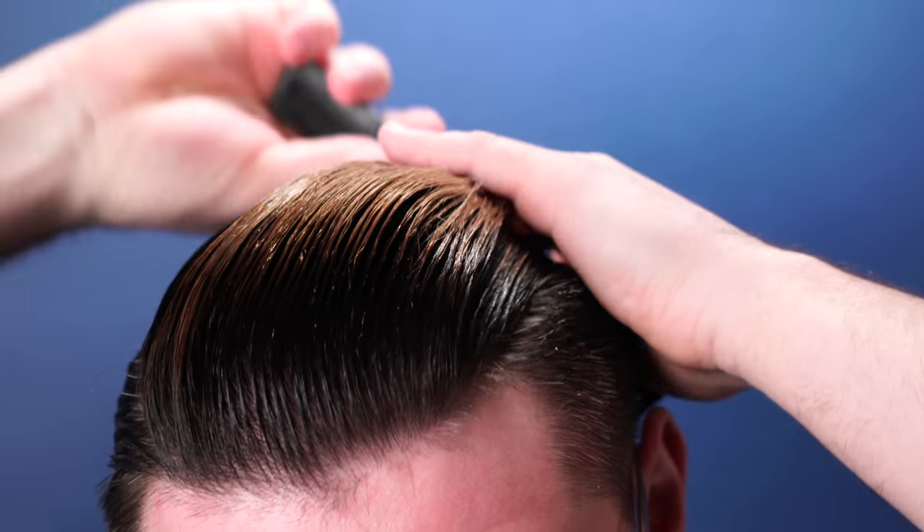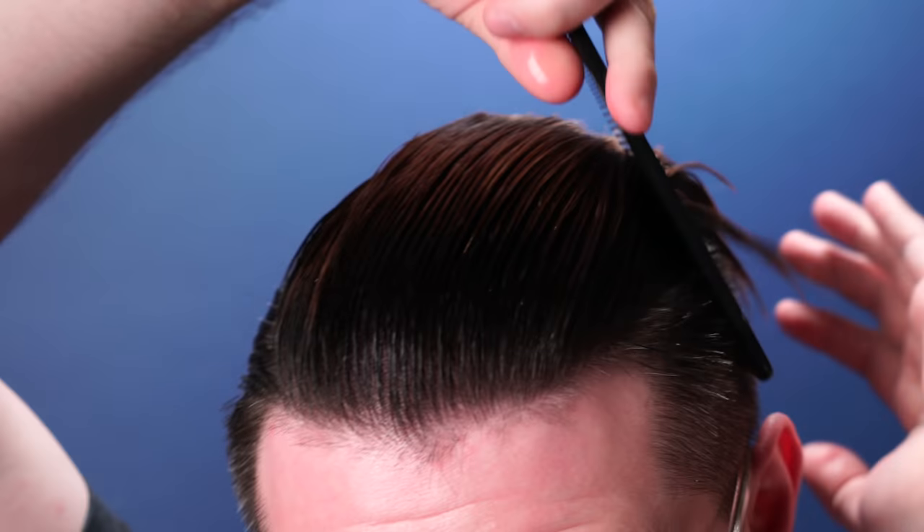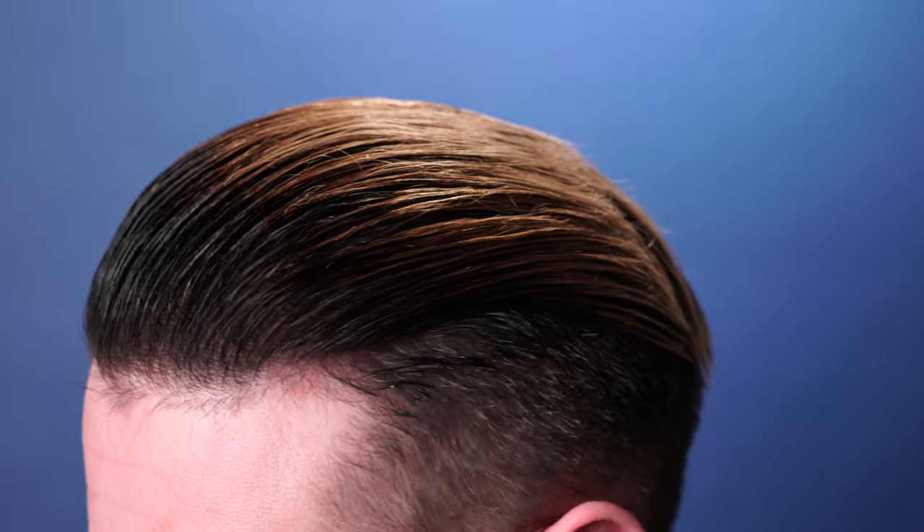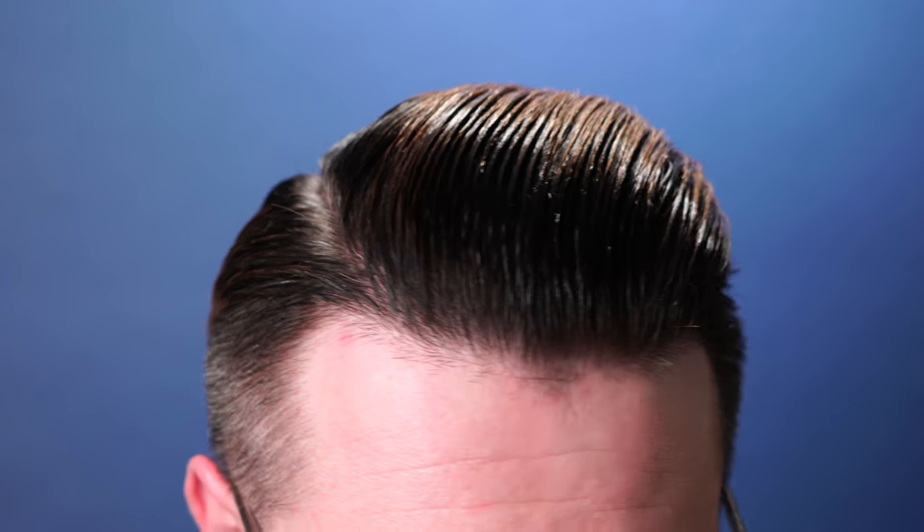I knew I had to look further and figure out how to make this work. Luckily the answer was somewhere in between damp and dry hair — a compromise of the two methods. Even towel-dried hair led to less volume and less performance, which is why I went with dry hair. Dry hair gave control but had the tug, so I found the answer by simply wetting the comb. Just wetting the comb added a tiny bit of moisture to balance out the tug while still keeping the stability from the dry hair. Doing this small simple thing led to a great style that looked awesome.